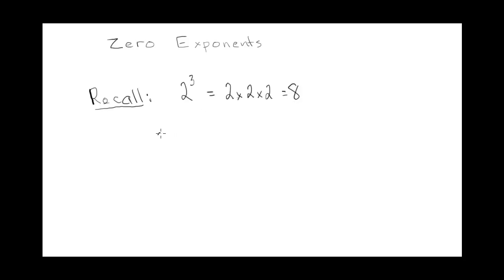But what about something like 2 to the power of 0? What does that equal? What does that mean? It's saying 2 times itself 0 many times. A lot of people will guess that this is equal to 0, but that's not the case. 2 to the power of 0 is not equal to 0. I think the reason they guess it is they think, okay, I'm multiplying by 0, but that's not what you're doing. This says 2 times itself 0 many times, so you're not multiplying by 0.